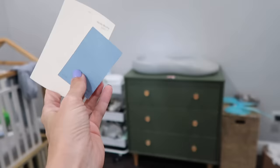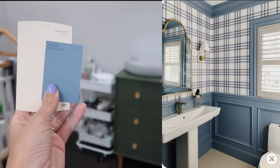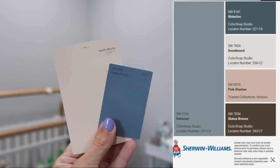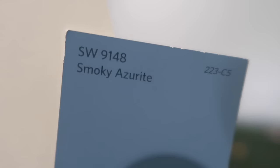I was very heavily influenced by Pinterest. I found this color blue — I was going to go green maybe, then I thought no. I ended up landing on blue and I couldn't be happier. Initially I found a color called Debonair and fell in love with it, but at the store the swatch looked so light, like baby blue. That's not my vibe. So I found smoky azurite — that's going to be the color of the beadboard.